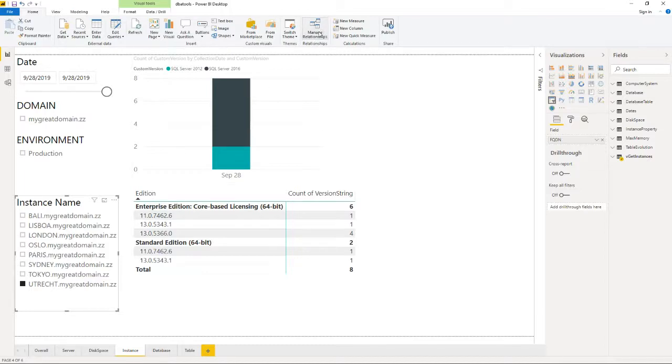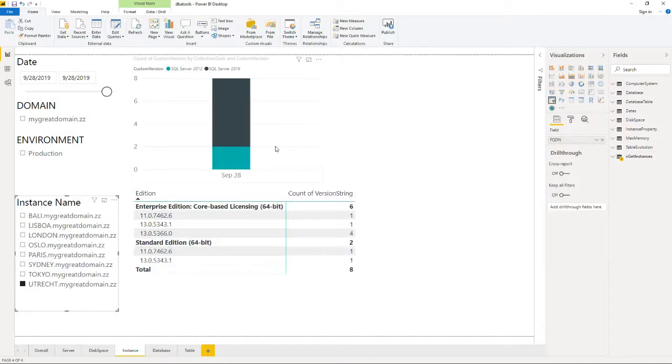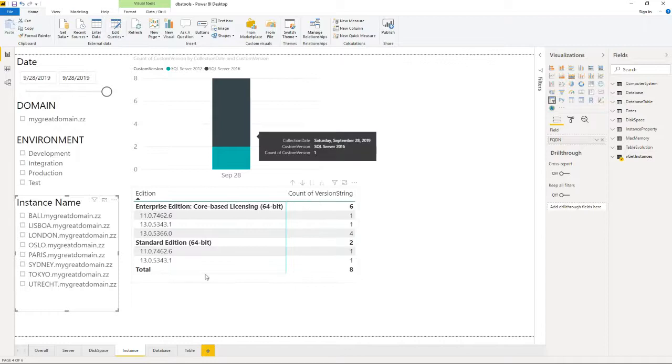This was on purpose, to show you that we have a couple of relationships created between our views and our tables, and of course we need to have these correct in order to have the data being filtered all the time. So now if I filter on 2016, I will get SQL Server 2016, and if I take it off, it will show everything again.